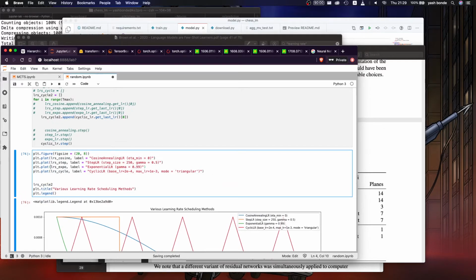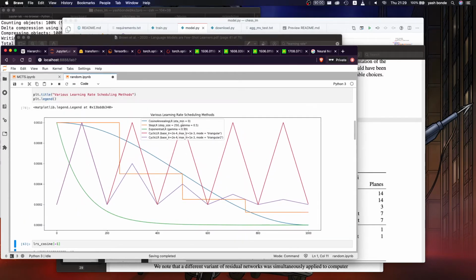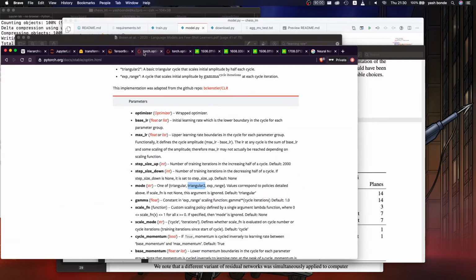You'll need to do this whole process. Oh my god, this is painful. Triangular 2. Okay, so in triangular 2 it actually starts to reduce, and the final version that we have is exponential range.